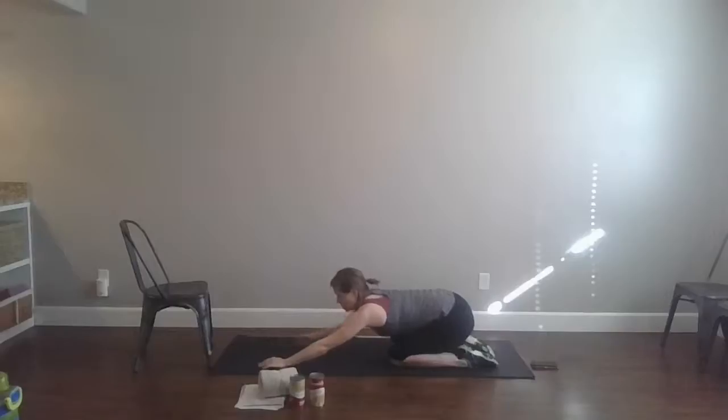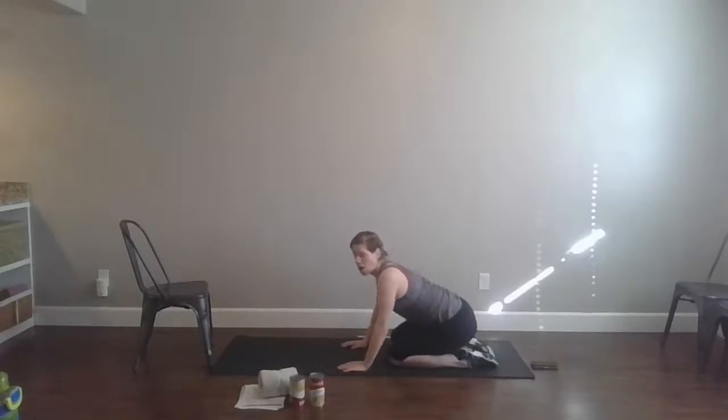Extend the arm you had underneath. That's my right hand. My left hand goes underneath and my left palm is up to the ceiling. And I'm gonna again lay down into that shoulder. And this time I'll join you with my neck in line with my spine. Okay, my friends, give me a few cat cows.